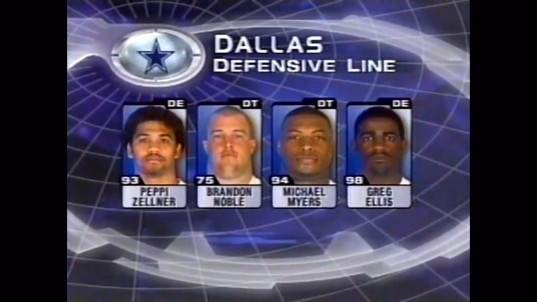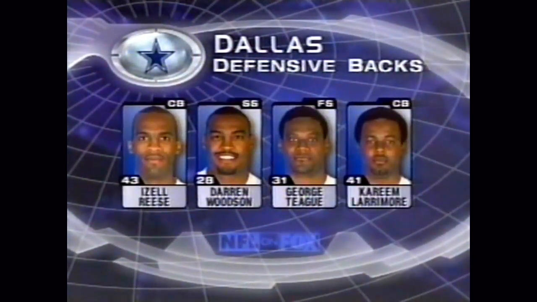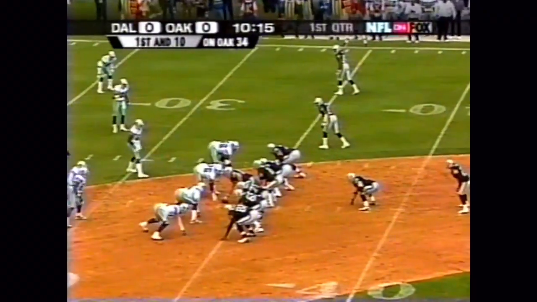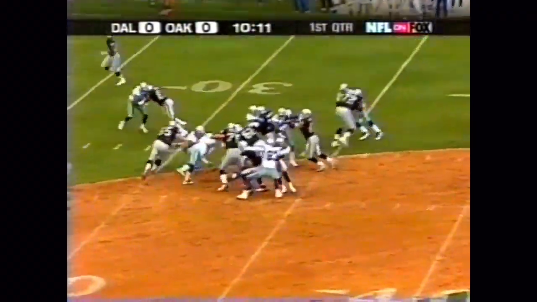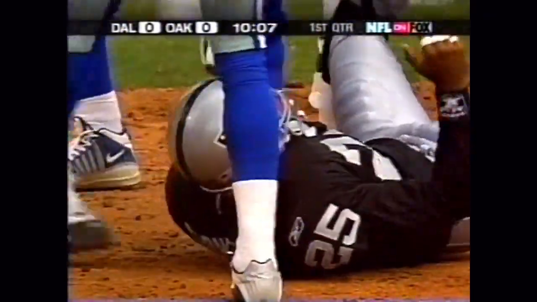Defensively, Cowboys ranked 22nd. Pepe Zellner starting for the injured Ebenezer Ekuban. Middle linebacker Dat Wynn playing with a cast following hand surgery on Monday. Larimore starting for the injured Mario Edwards, who is in uniform today. From the Cowboys 34, Charlie Carter on 1st down, spins down to the 32-yard line for a gain of 2.